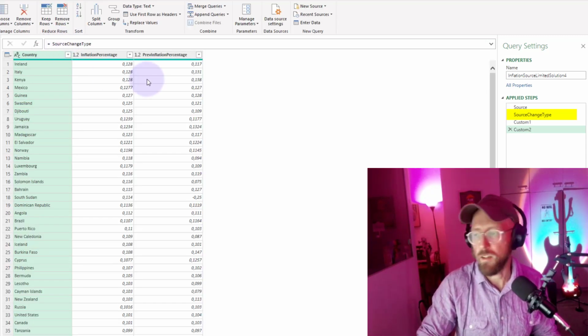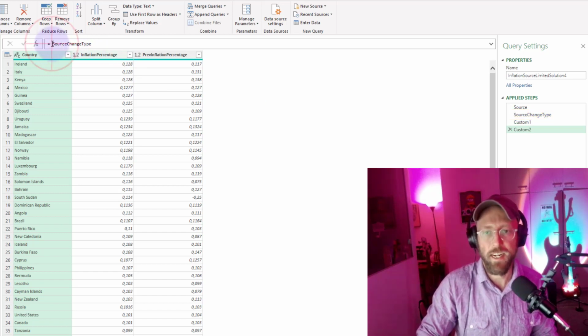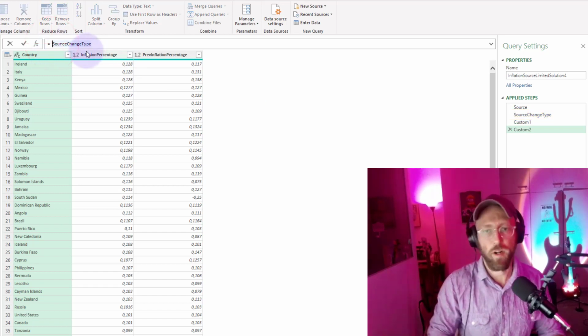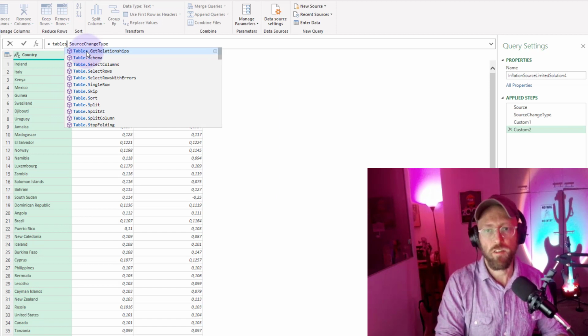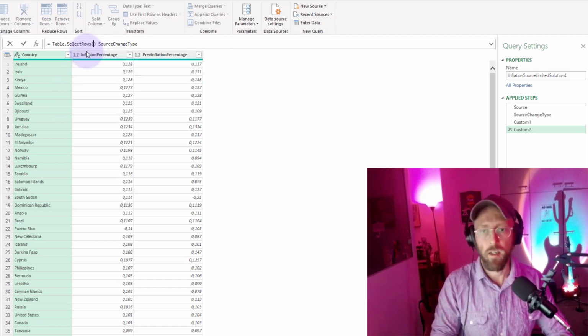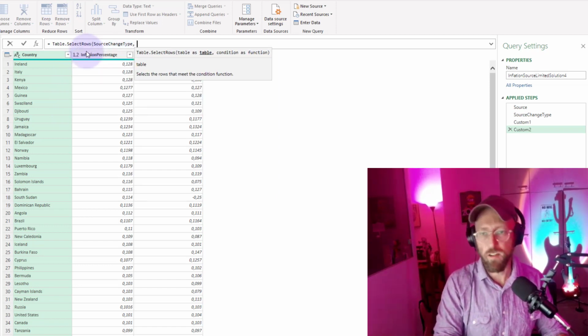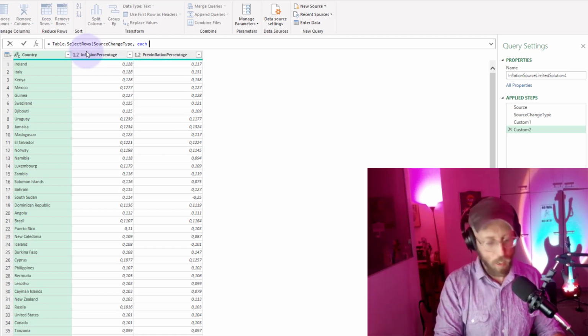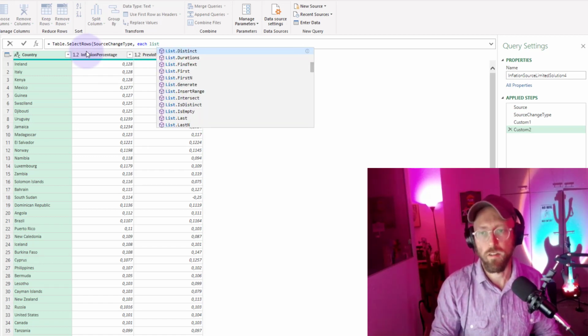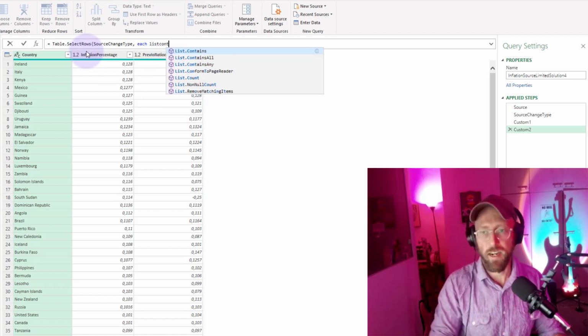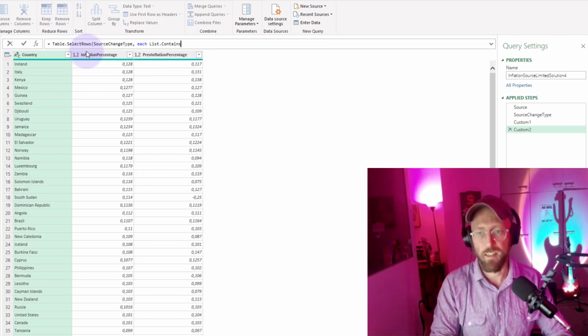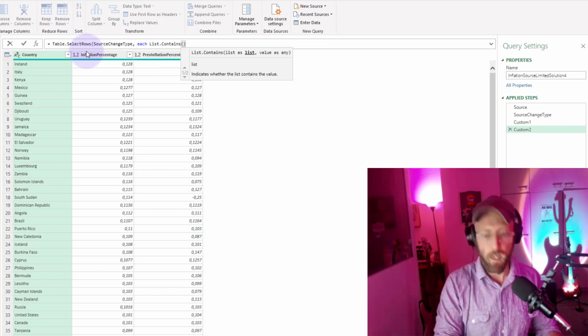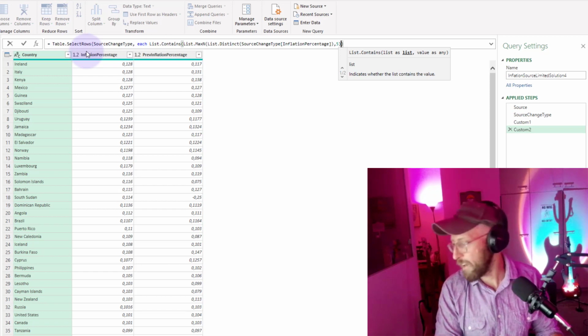So in here, we always start, if we want to filter, with Table.SelectRows. We give it the table name, and we start with the each. And I will start using List.Contains, because I want to see if things are contained in the list. I just open a little bracket and paste my formula in there.